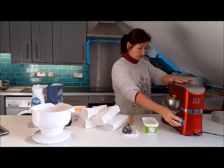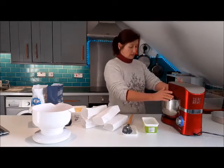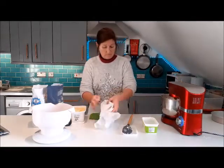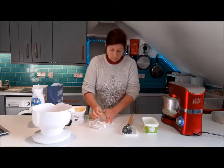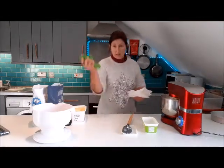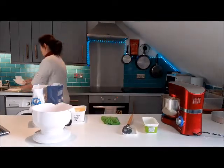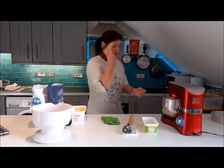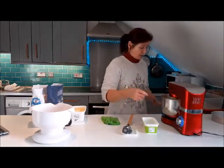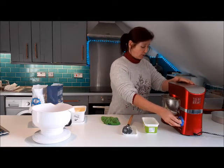So now I'm going to do the next kilo. Let it go on slow again. And the one thing you always need is a cloth. Okay, so you can hear my machine struggling a little because the icing is fairly thick. So I'm just going to crank it up a bit.